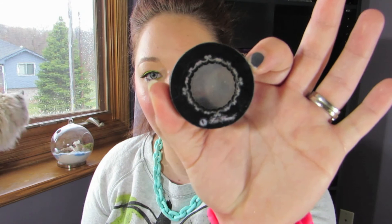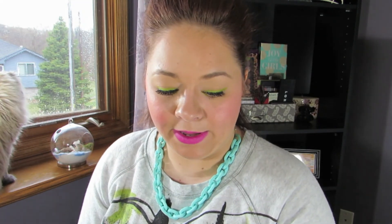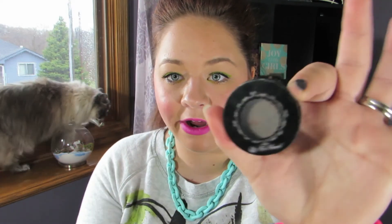My last product — I was so sad to see it go because it lasted forever even though it was so tiny. It's the Too Faced Chocolate Soleil Matte Bronzing Powder. It is almost empty — there's just a little tiny bit left. I love this. It's very comparable to the Hoola Bronzer. I think it just does an awesome job of bronzing my face. It's not too orange, it wasn't shimmery — nice and matte. I picked this up with the Lorac Pro Mascara for $10 and this lasted forever. I've used it on a daily basis for a year and it's done its job.